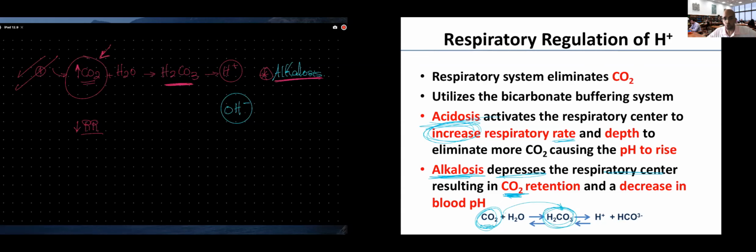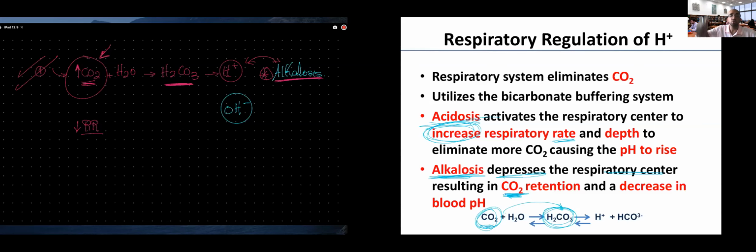You breathe slower, slow down the respiratory rate. What's going to happen? You build up carbon dioxide. I'm sorry, if you are breathing slower, you're going to be building up the carbon dioxide, increasing the acids in your system to equalize the alkali.